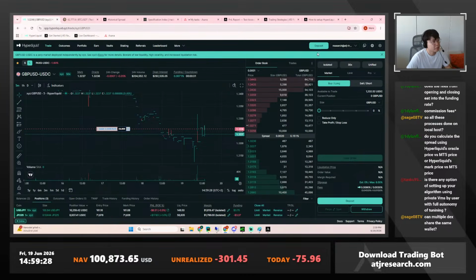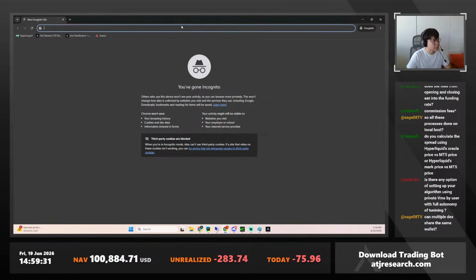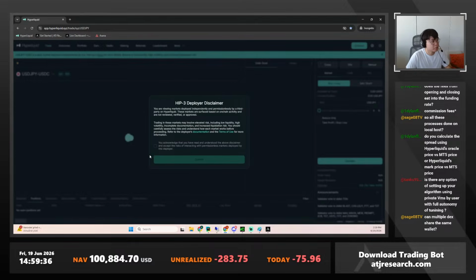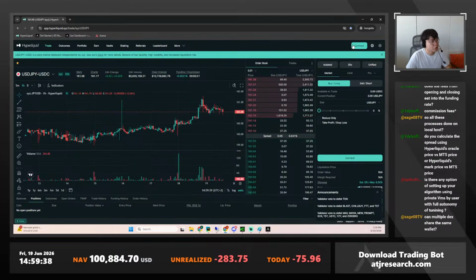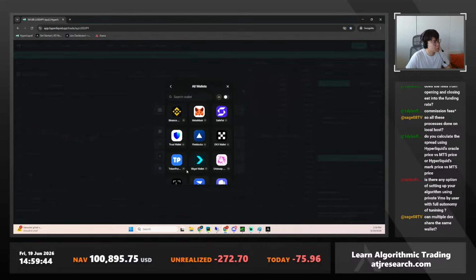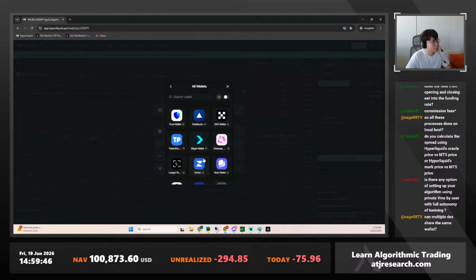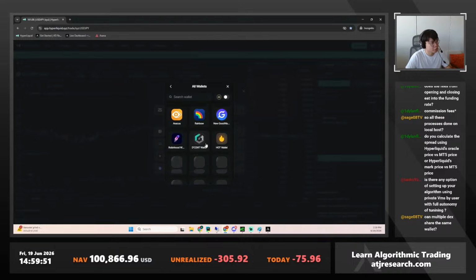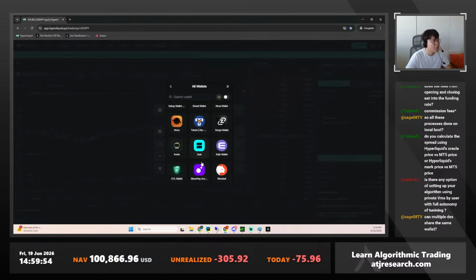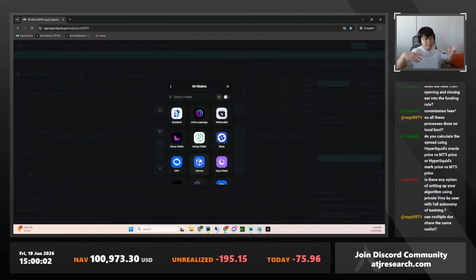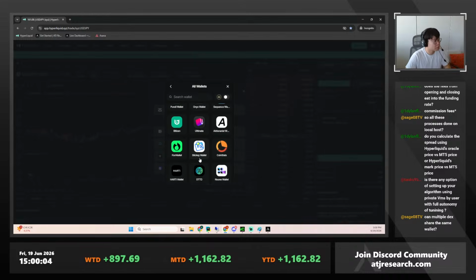On Hyperliquid, I'm not going to show you here. Maybe I will show you in an analysis window. If you click on connect on Hyperliquid, you don't have to use email. You can use MetaMask, Binance Wallet, Ledger, and all these other wallets that you see. So you can definitely use the same wallet to trade on multiple DEXs, which might be very beneficial to you if you want to effectively send money between DEXs.